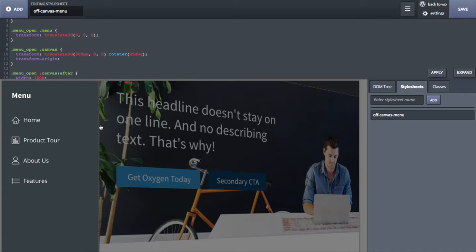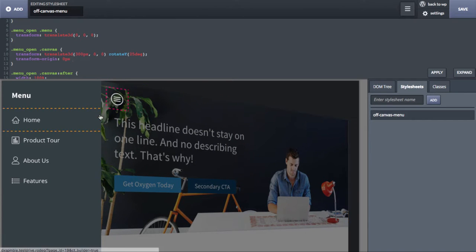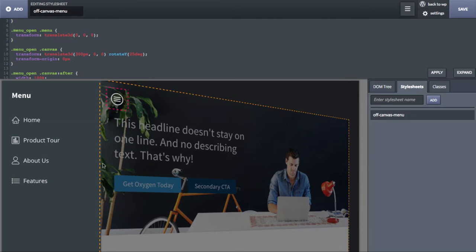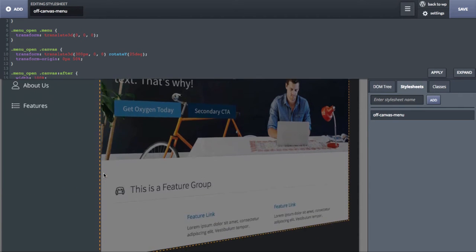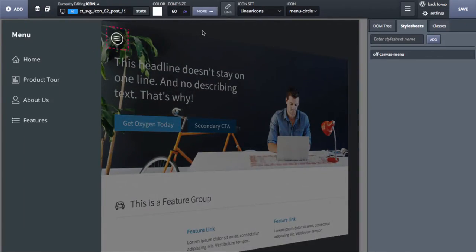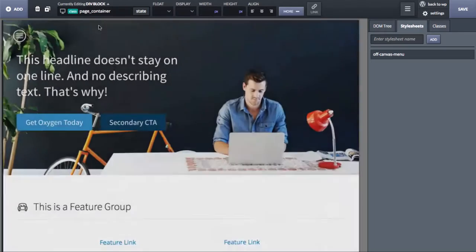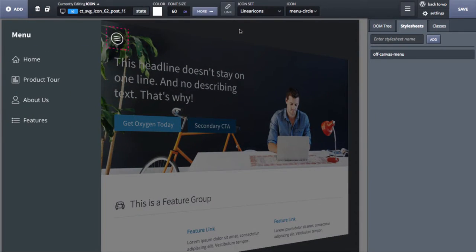We want it to be rotated around an imaginary flagpole right here. So we're going to set the x origin to 0, and since we're rotating about the y-axis, it doesn't really matter what we set the y-axis to. We could set it to 0, we could set it to 50%, which I think is the default. It does not matter. And now it will rotate around that axis. So that's a pretty cool effect right there.